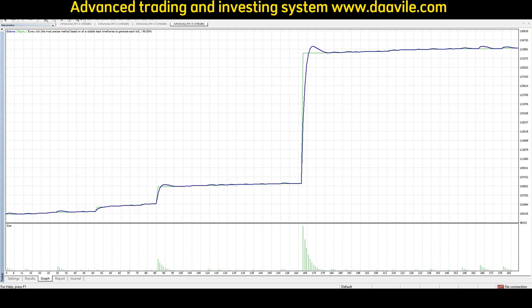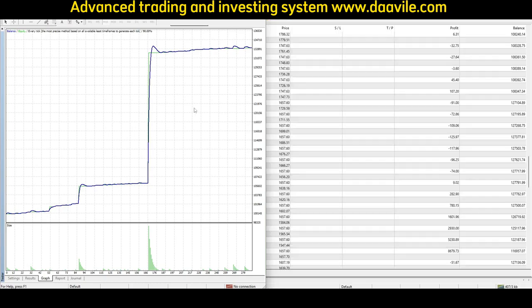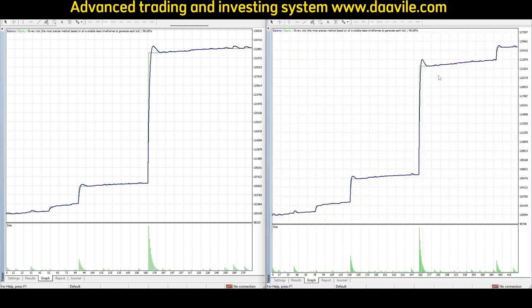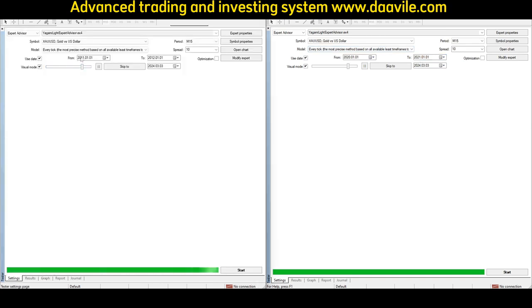So what I'm gonna do now is compare it versus this one, yeah, versus the one that has a better range or a better chart, but it's not closing better in numbers. Let's go to 2020. Let's see what happens with both, just to make sure both are running good, you know.